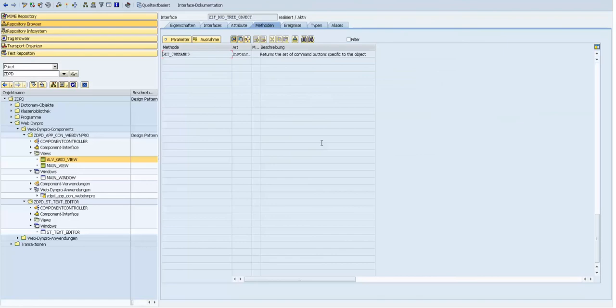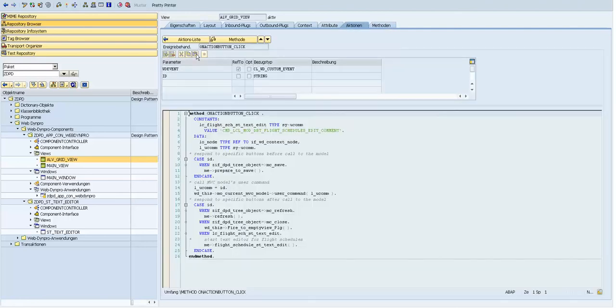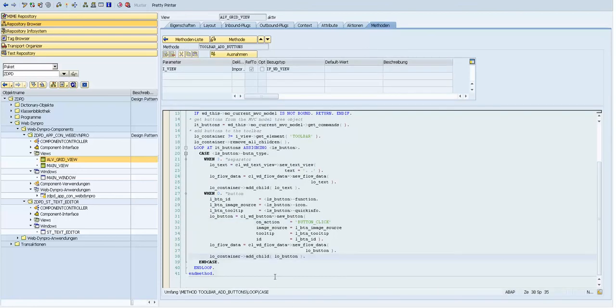And if we go to get commands, we see that it's implemented in the specific class, because it's from the interface. And then we loop over the buttons, and according to which type the button has, we put a text or we add a button. And for the button we specify that it has this action. First we need to create an action, because if we don't create the action, then we will have a short dump, and the action is created here. We see that according to which button was pressed, we go to this business logic. I will present you also right now the business logic, just to finish with this method.